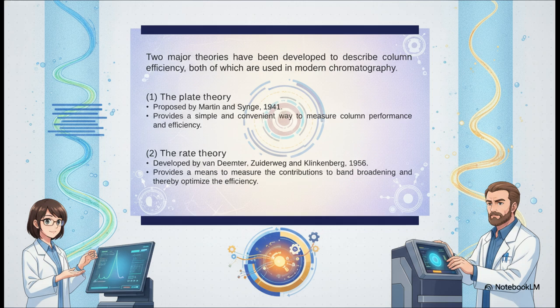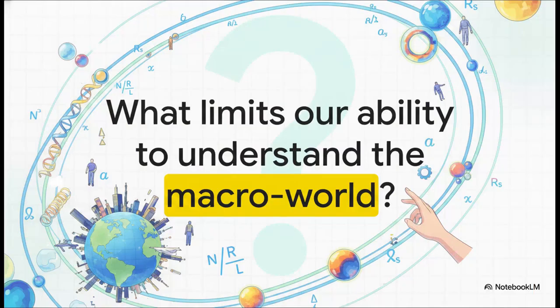By understanding these exact phenomena, chemists can actively predict an optimal flow rate. They can adjust variables like temperature, particle size, or mobile phase velocity to hit the exact sweet spot where efficiency is absolutely maximized. So, as we wrap up this explainer, we've seen how retention, selectivity, resolution, and efficiency all tie together into one unified predictive science. We've taken what looks like a simple laboratory separation technique and revealed the elegant mathematical language underneath.